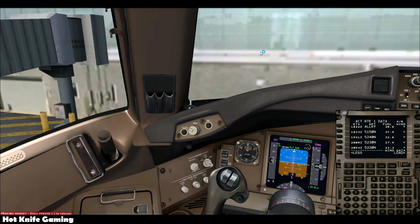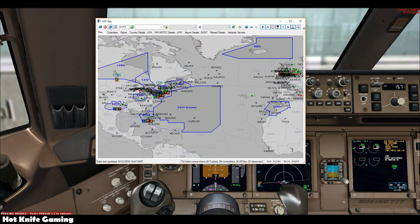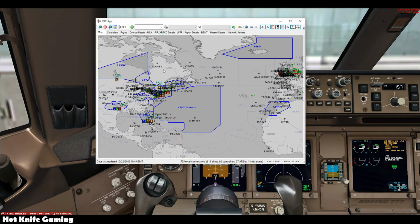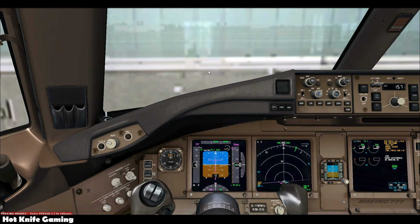This is very complicated, and I probably shouldn't be doing this my first time. Oh, sorry, I shouldn't be doing across the pond for my first. Sounds like crossing, but what's the worst that could happen? Alright, so if I look on here, you can see that the airways are starting to open up now on the American side. See all of them are coming on now. So, life is good. Okay, I feel like there's a lot of things I missed, which I'm gonna have to go through now.